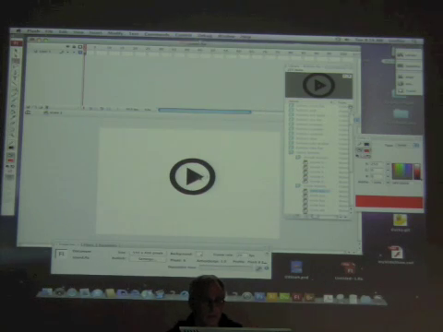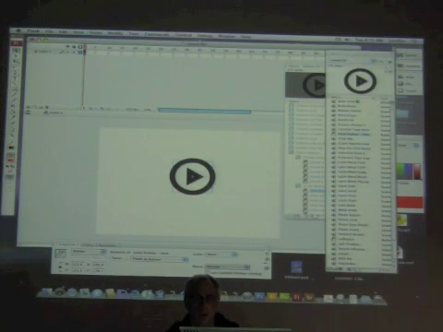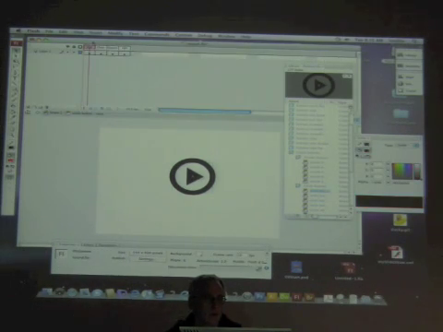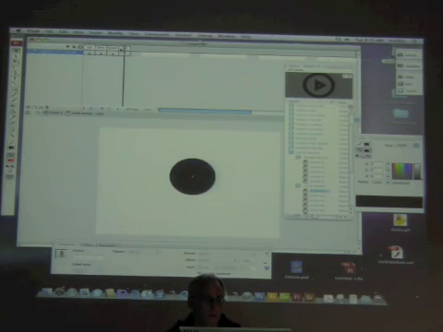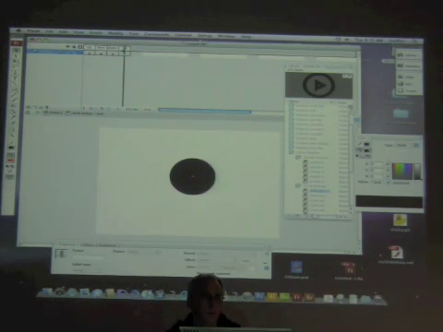Let me turn off Enable Simple Buttons, select the instance of the button, or I could go inside my library and I could double click inside here, either one. Just double click, and now I'm inside the button. And we can see when you look at the different states, here's our up state, here's our over state, down state is really the same as the up state, and here's the shape that represents the hit state, the active area.